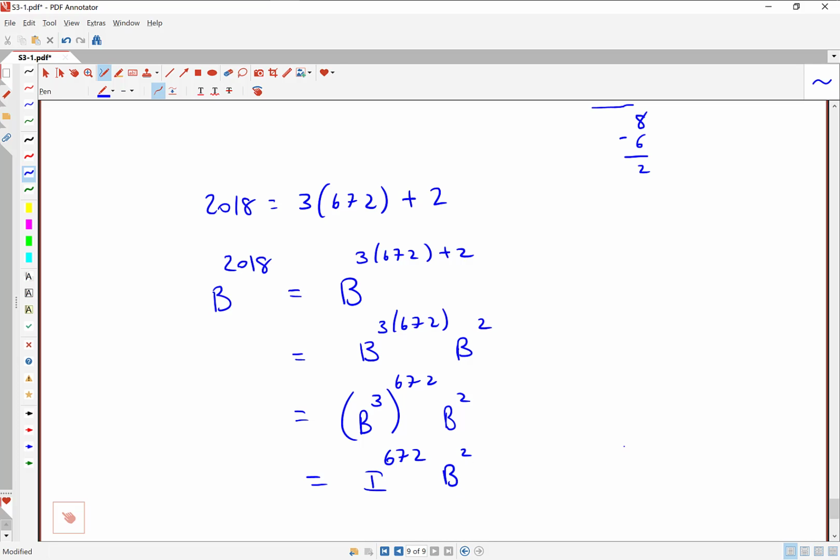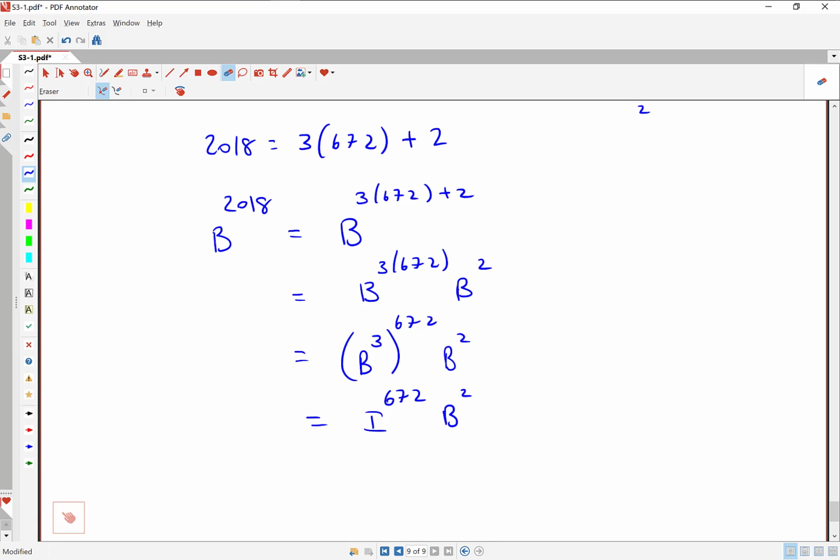Okay, now let's think about what happens when you multiply the identity matrix times the identity matrix. So that identity matrix times any matrix A gives us back that matrix A. So we should be getting the identity matrix here. Every time you multiply by the identity matrix, you should just get that identity matrix again. Therefore, identity matrix raised to any power is just going to give us the identity matrix. So that's going to be the trick to getting this simplified.